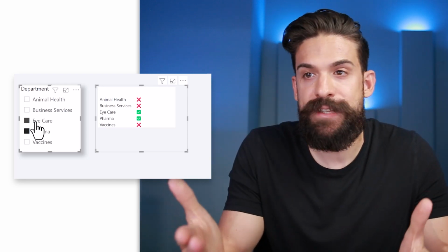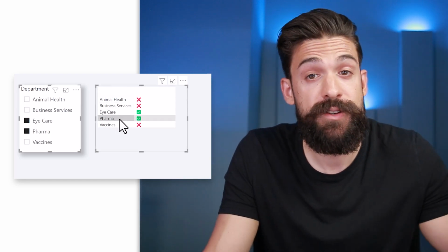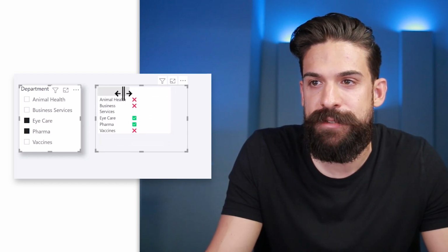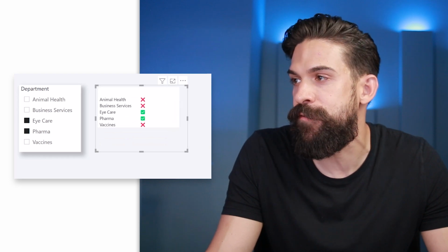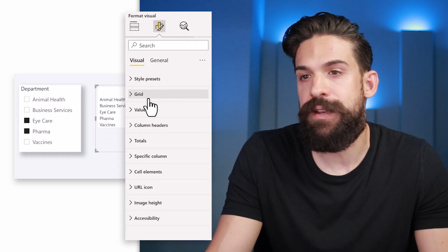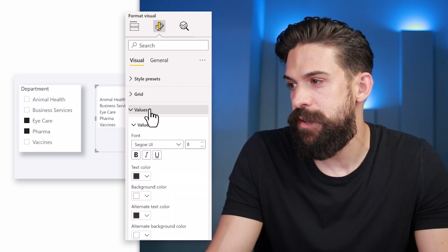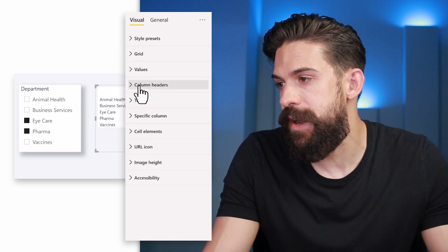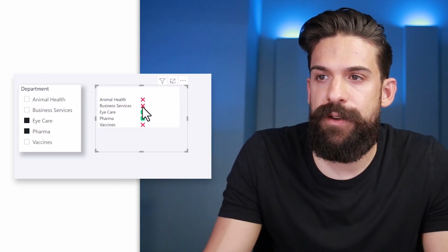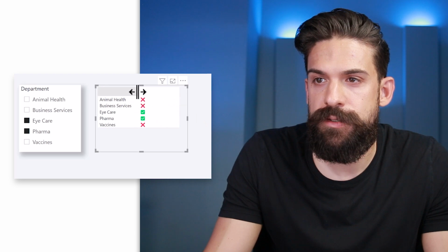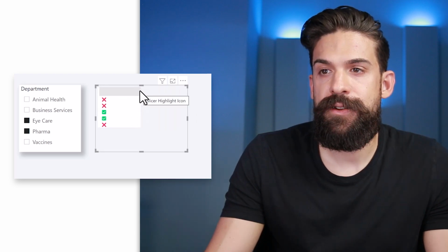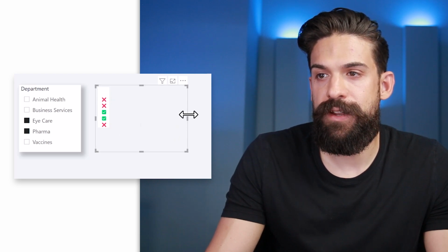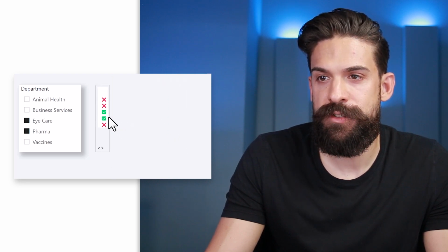Okay, now what's the next thing? Now somehow we need to get rid of that first column. However, as soon as you start resizing that first column, then it wraps it, okay? So we have to change that in the formatting options. So let's go to format, and then here we can go to values, and we want to turn text wrap off. And the same for the column headers. Also there you find text wrap, turn it off, and then we can resize now that first column so that nothing shows. And that second column, also just make it as wide as it needs to be, all right? And then we can resize the whole table visual just like this.